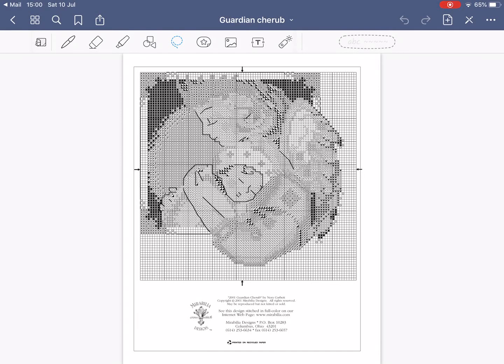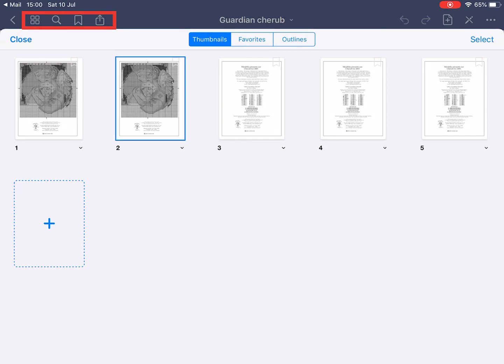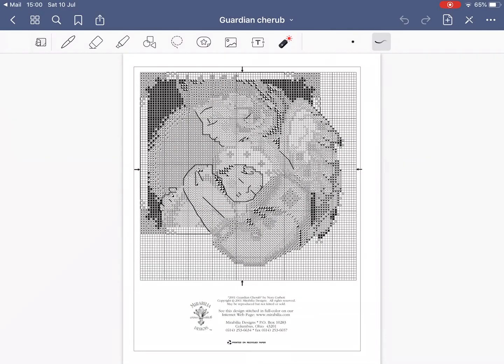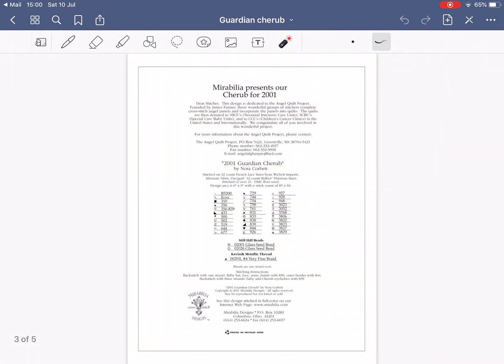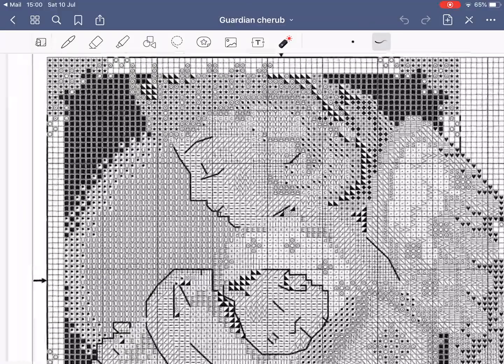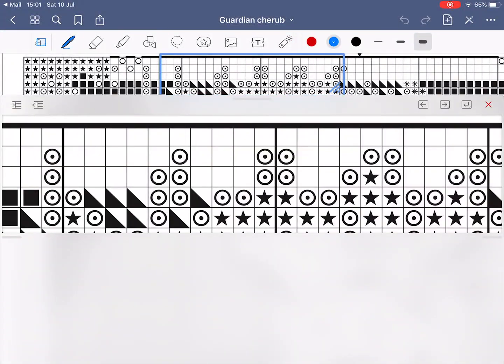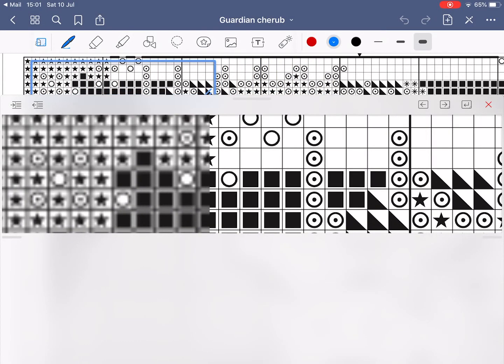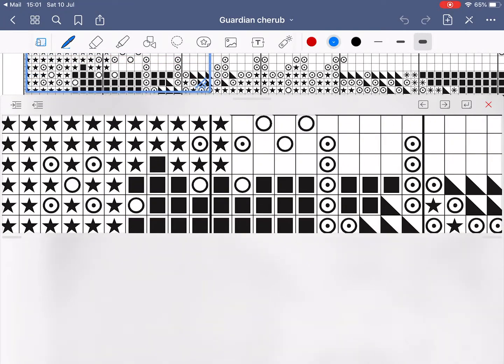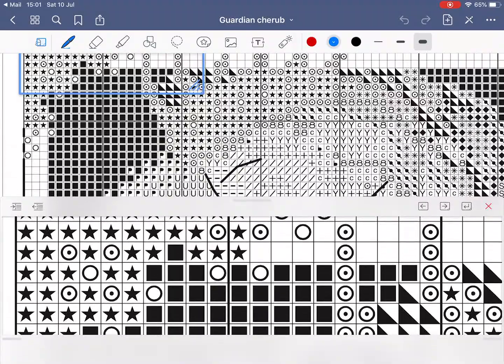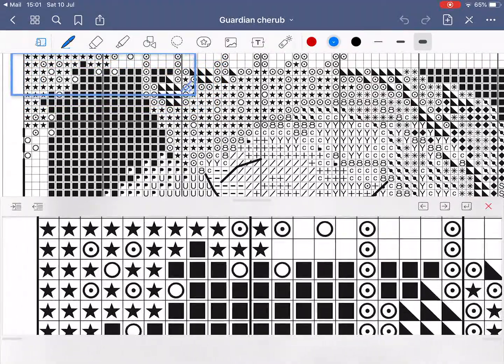Okay, you've got up here these buttons, these four. So that, I guess, allows you to jump from one page to the other way more quickly than normal. So you can choose this one, or you could do normal scrolling. Okay, so if you don't have the best vision, this particular reader has this function. It's the most left one, and it blows the chart up for you. It only blows one part of it, obviously, because it takes quite a bit of room on your screen.